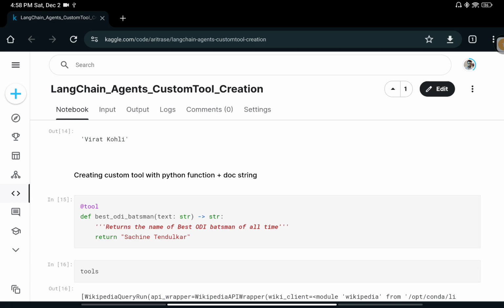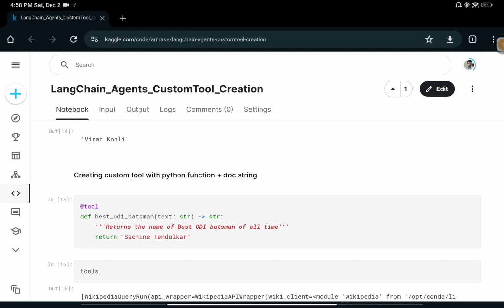So I'm creating a function which will return the answer as Sachin Tendulkar. I'm naming this function best_odi_batsman, which will return a string, and this docstring that I'm writing right here returns the name of the best ODI batsman of all time, right? Actually the agent will use this docstring to select any custom tool, right? Based on the question it will look at the docstring, and if it sees that this tool is the best optimized tool to perform this action, then it will select that tool, right?